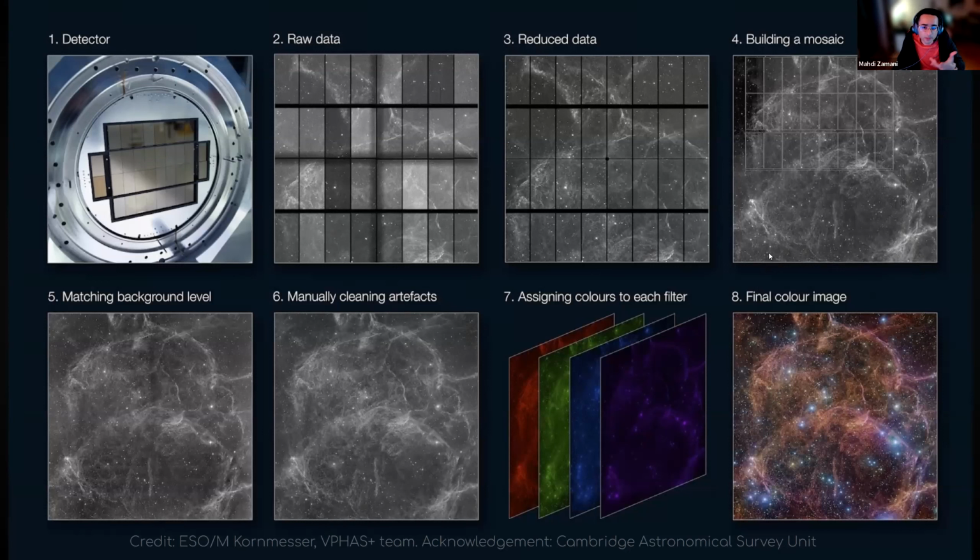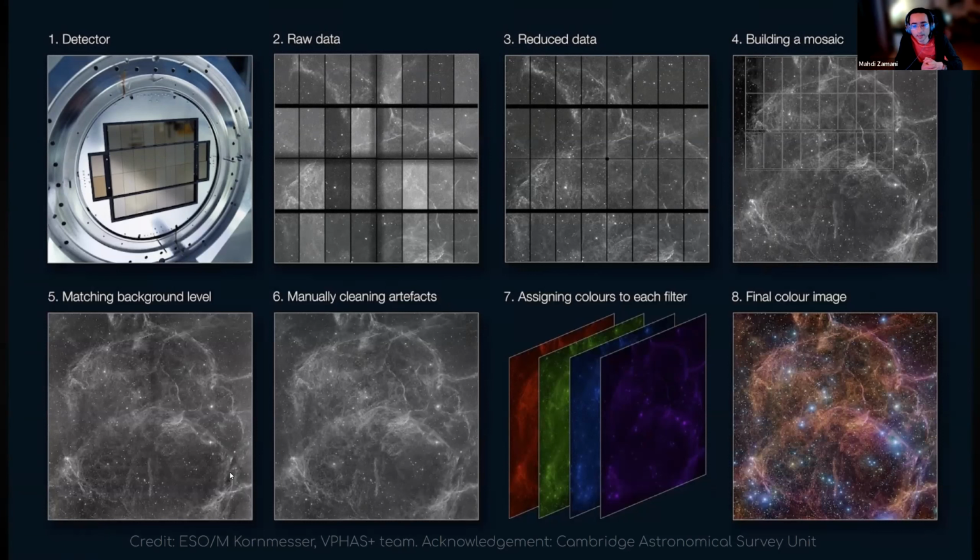For instance, panoramas are a kind of mosaic. You take several images and stack them all to create one image. After that, it goes through Fits calibration, something that Kelly mentioned.